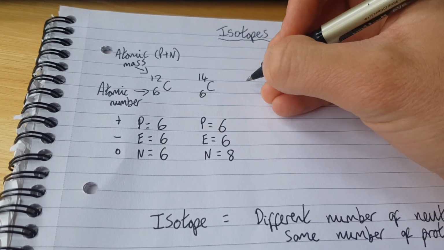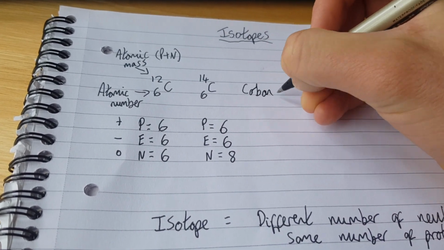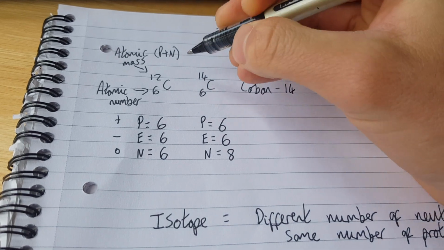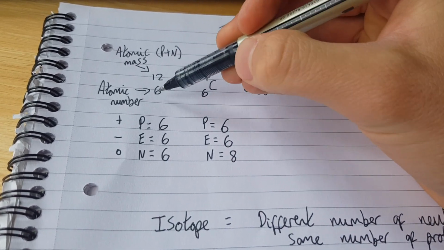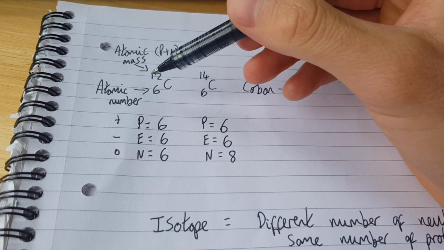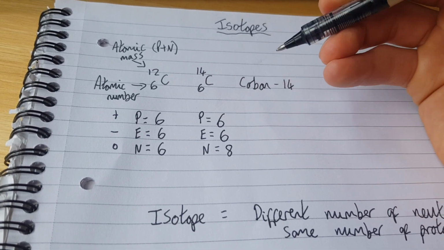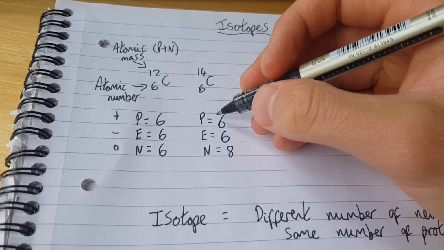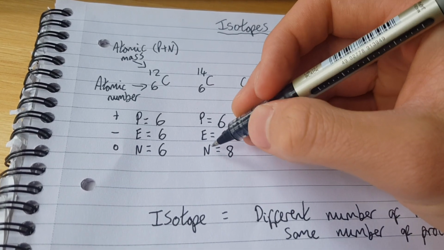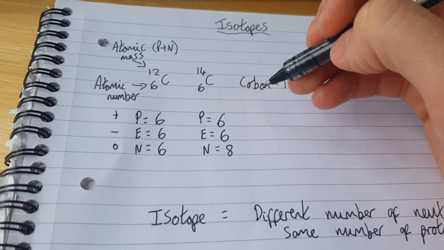All we're worried about at the moment is that there's 6 protons and there are 6 neutrons, whereas in what we call carbon 14, which is an isotope of carbon, most of them are carbon 12. So that's why on the periodic table it's technically 12.01, because some of them are carbon 14. So this one has 6 protons and 8 neutrons, which makes 14.